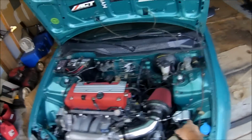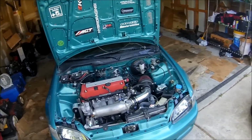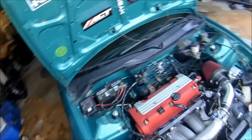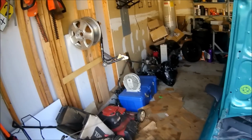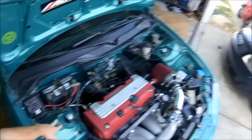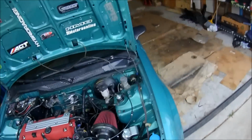I was not trying to make this bay look fancy. It's functional. That's it. It looks cool because there's a bunch of stuff in it. But yeah, the other thing I'm going to add is a SIR strut brace. I used to have one on this car. I bent it on accident using it for an extension because I'm an idiot. So I will put an SIR strut brace on here to kind of stiffen up the front suspension a little bit.